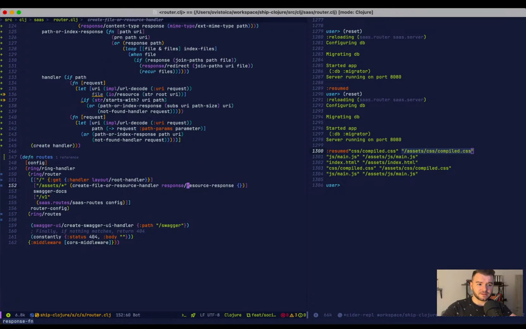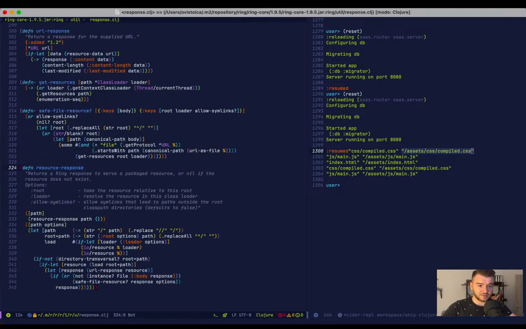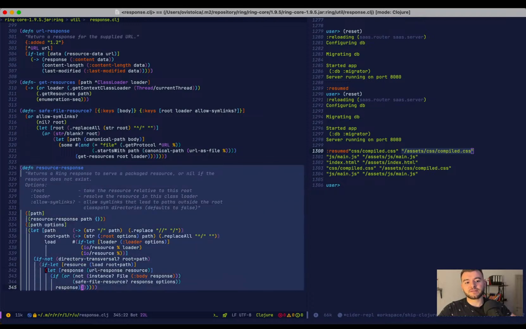And that thing is the, okay, resource response. Options. Load, if let, load. Okay, so it does IO resource. Otherwise, it does just IO resource. Okay, so here is actually where it does the response.